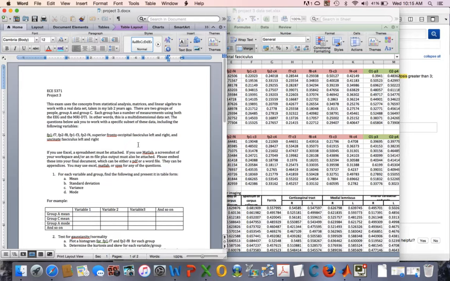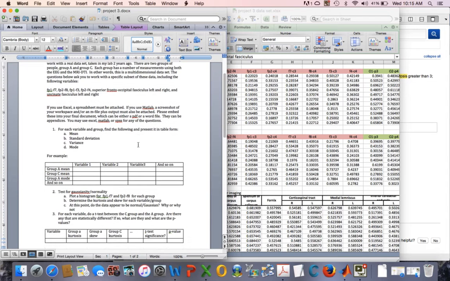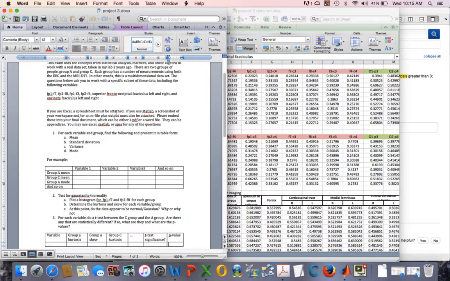But either way, whether you use MATLAB or Excel, these are standard commands within a standard statistical package that you're being asked to use. So you're not going to have to code anything. You certainly can if you want. You should just be able to use commands directly. Most of the terminology in the project you should have been exposed to in the lectures, but we'll go through the assignment very briefly one step at a time so that we're sure that you know that.